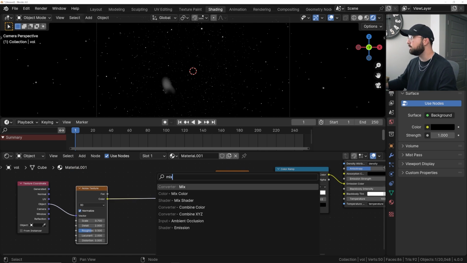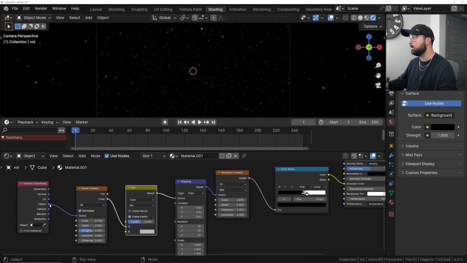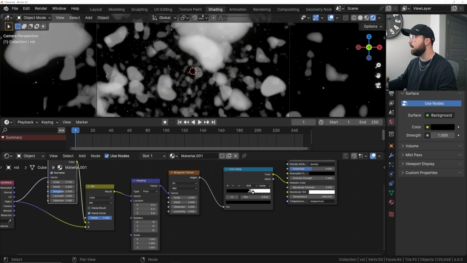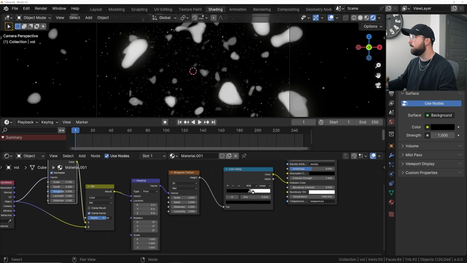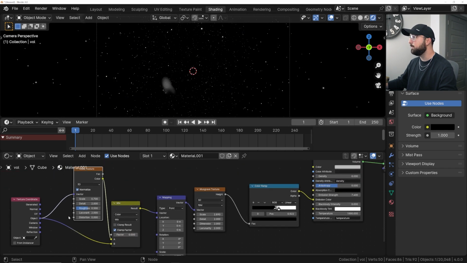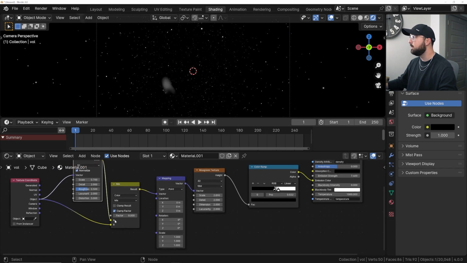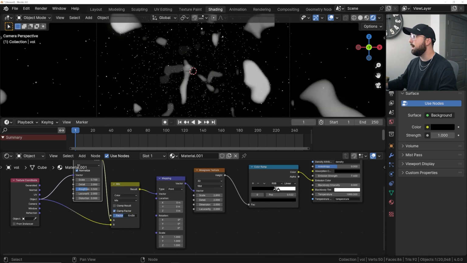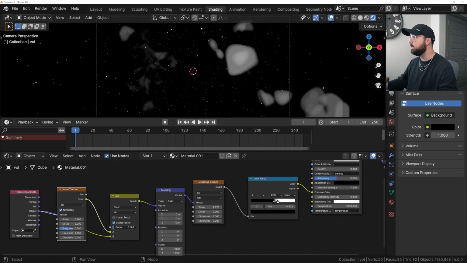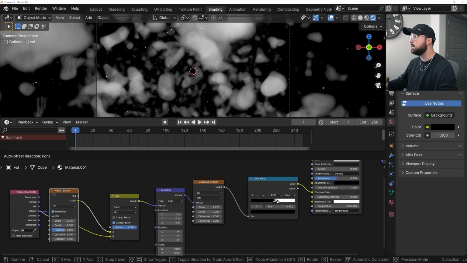So we'll get in a mix color, plug that there, and then we'll get our object coordinate and plug it into B. So let me explain what's going on here so we can bring that factor back. When we bring our factor to the right, it is going straight from this object coordinate into the mix and then into the rest of them, right? If you bring your factor to the left, it is going from the object coordinate through the noise texture and then to everything else, which means that this slider can tell you how much. If we get to the left, it is completely showing the noise texture. Or the right, it is bypassing it, not showing it at all.